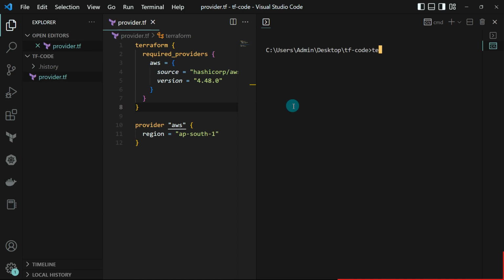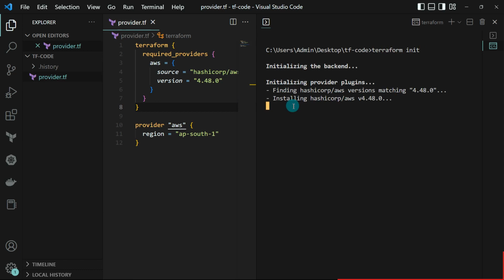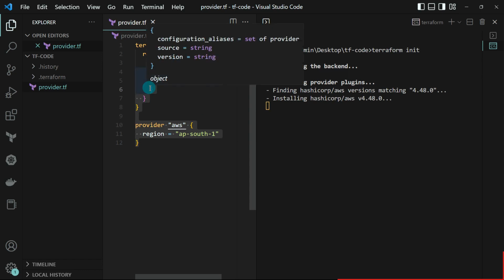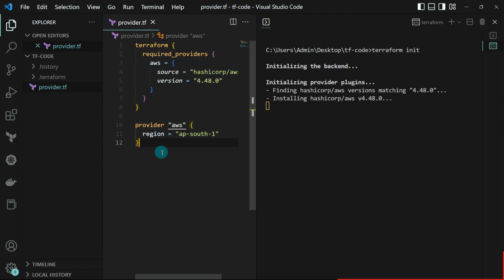So let's run some Terraform command. I'll explain what exactly this terraform init is doing. Let it finish first. There are very few commands in Terraform. We only have to focus on how to build the code. That will be our main priority. This is the first time we are running terraform init, so it will take almost the next 15 seconds, and post that it will get finished.